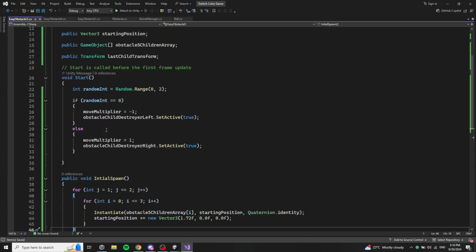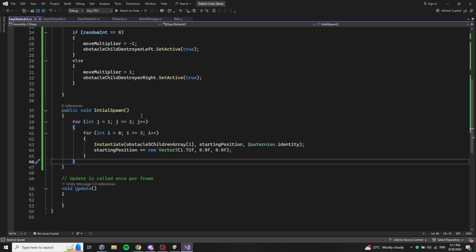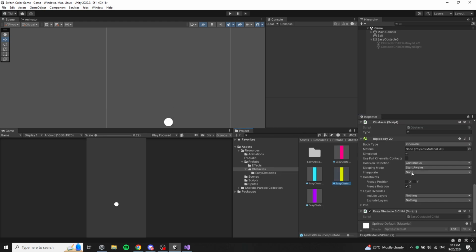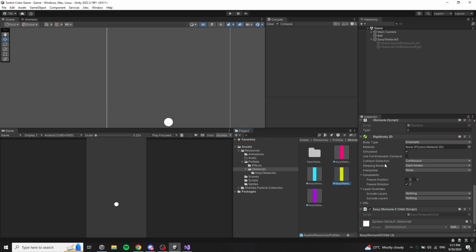And also we selected the direction, but here in our rectangles we need to, let's freeze the Y position as well.